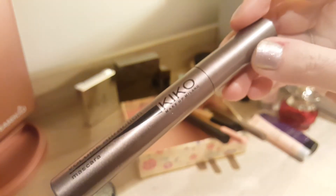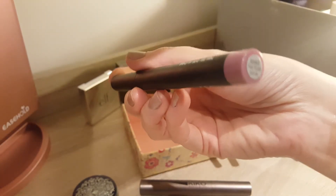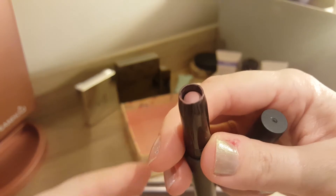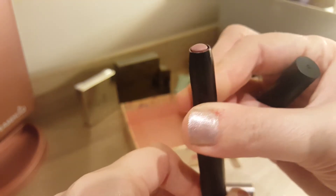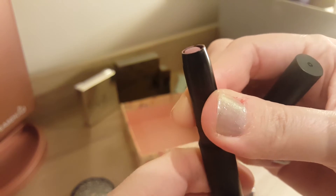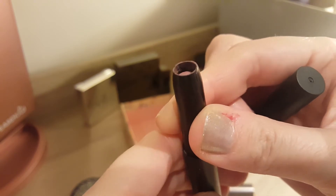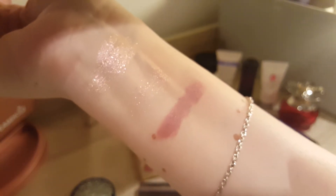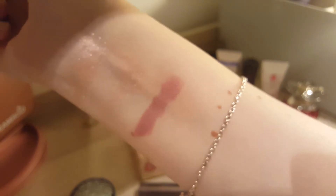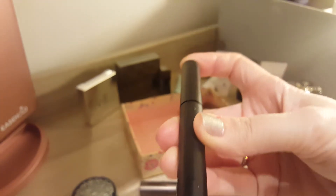Then mascara — still using the Kiko Milano one. I did use a bit more of this ELF lipstick called Tea Rose. I like it very much. As you can see, this is completely retracted and didn't change that much — I would say I used up about this much. Before, when it was retracted, it looked like this, and now it looks like this. I like the color. It's like a very nice mauvy color. I did use it a few times, but again I was focusing on the Burberry one. What I actually did some of the days was use this one as a base, because the Burberry lipstick is quite sheer, and I used this one for the color underneath.